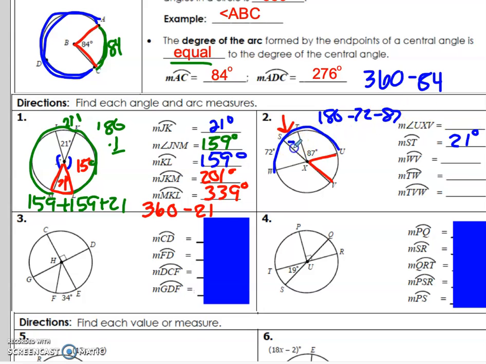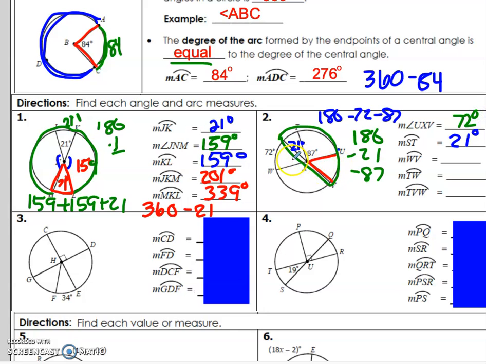Okay, so I know this piece is 21 degrees now. So now I can use my knowledge to find this UXV. So let me erase. So I first look for semicircles. So here is a semicircle. I know semicircles are 180. This piece is 87. This piece is 21. So if I subtract those two from 180, I should figure out that remaining piece. So 180 take away 21, take away 87 is going to give you 72.